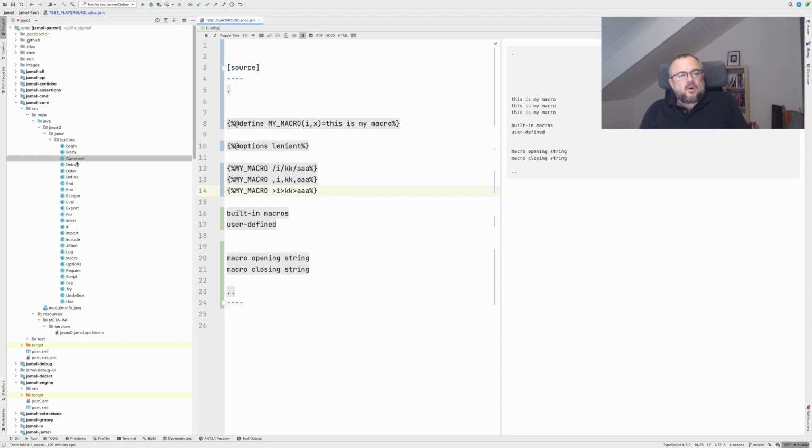Whatever we have in the core is some very simple things. We have seen comment, we have seen ident macro, we have seen define, but there are some other things, like you can include a file into the Jamal source code, you can import macros from a file, you can start scripts, you can start a debugger, you can even enclose some part of it, as if it was in one block, with some extra macros like begin and end.